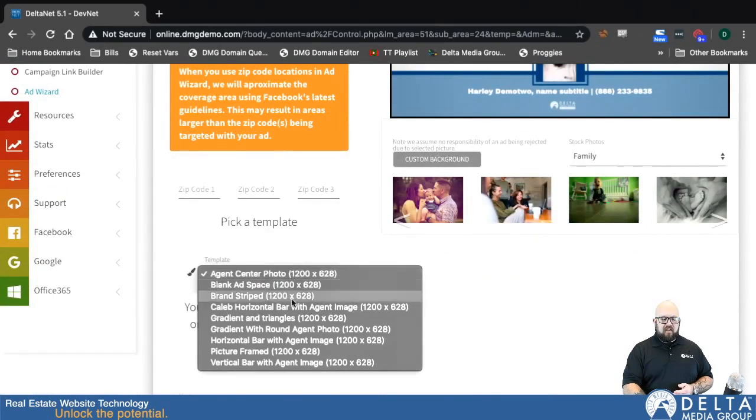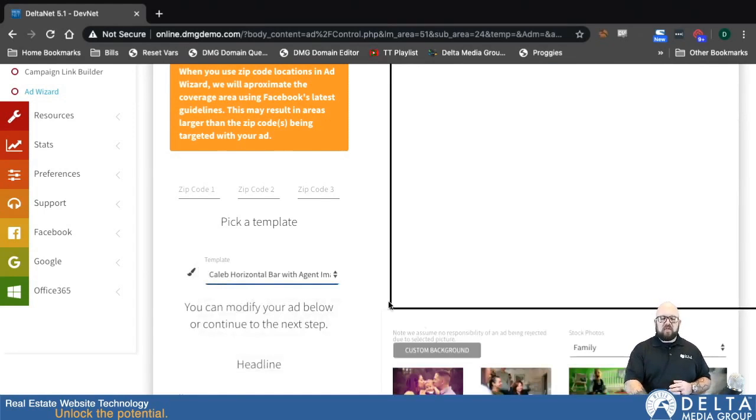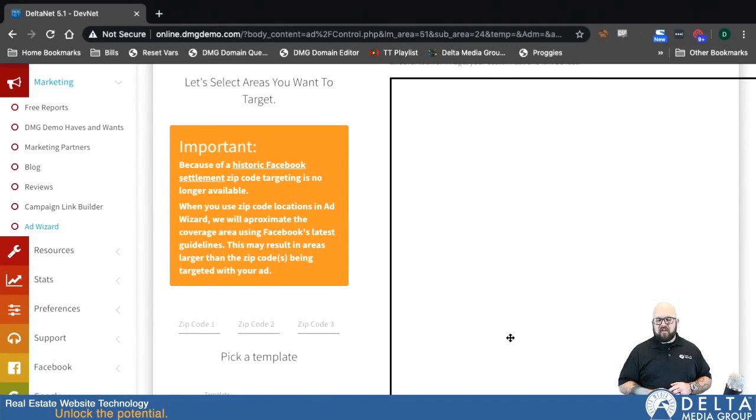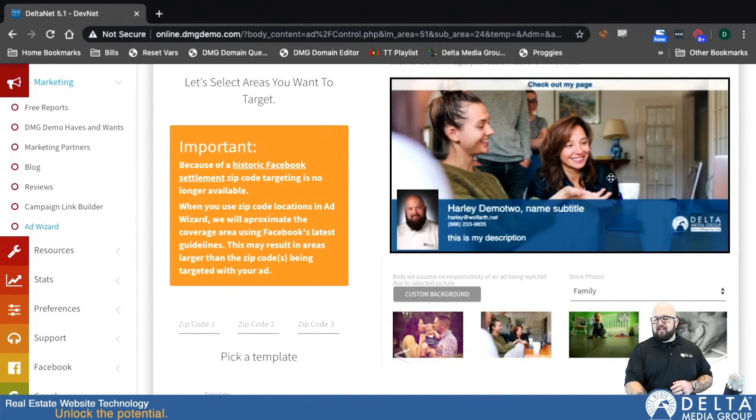Now I can click on these templates. You can see we have several different ones here, so you can just kind of click on these, decide which one you like. And each time you select one, it's going to load up back here, and you'll get a look at it. You can also add a custom background, or you can select from some of the backgrounds that we have built in already. So right now it's on family ones by default. So if I click on this one, we can watch it load up here. There we go. So you get the idea of what it'll build out here.